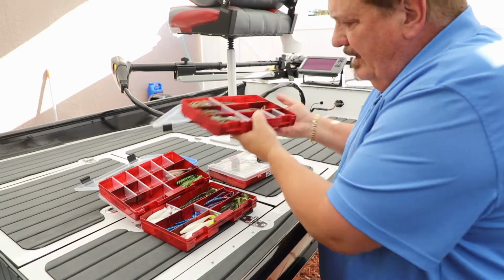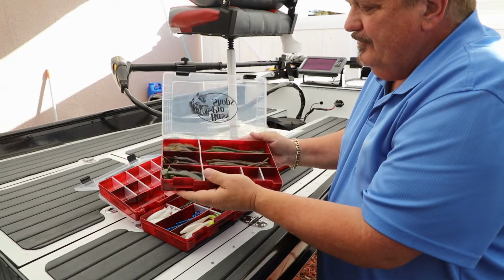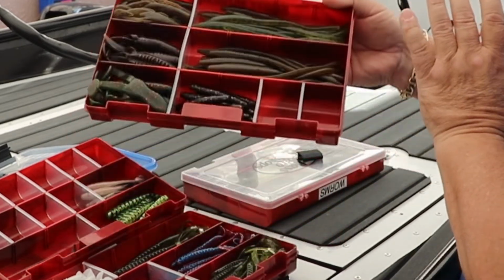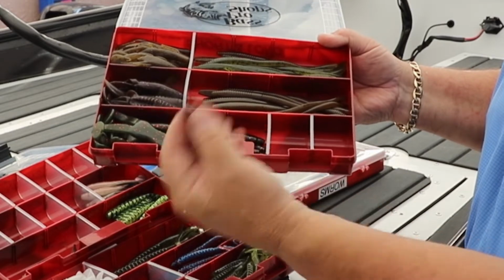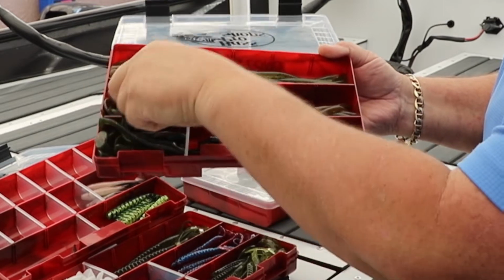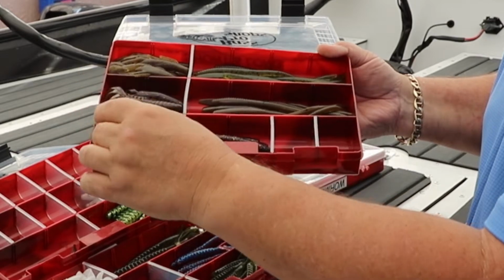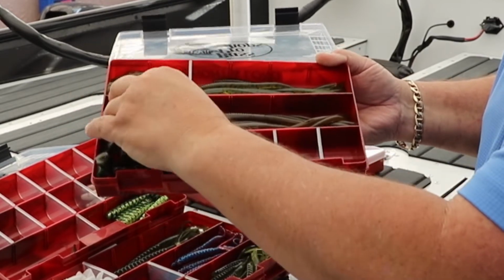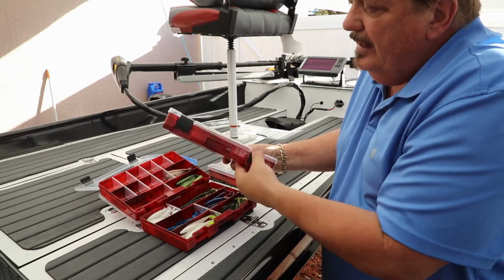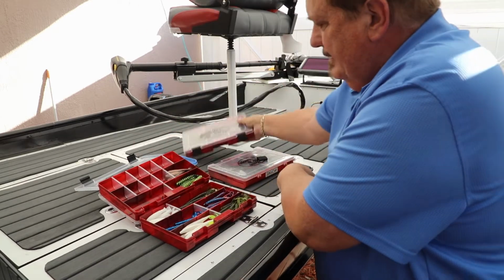Now, this one here, what you call short and long worms, which sounds sort of funny, but these are my very long worms. These are worms that are not the standard length worms. But then I also have some Neds in here. I've got frogs. I've got a couple of different crayfish. And these of course go with some of my different bait combinations I set up. So that's all right here in this container. Real simple, very easy to get to. I know exactly what I'm looking for. I don't have to scramble through. Short and long in there.